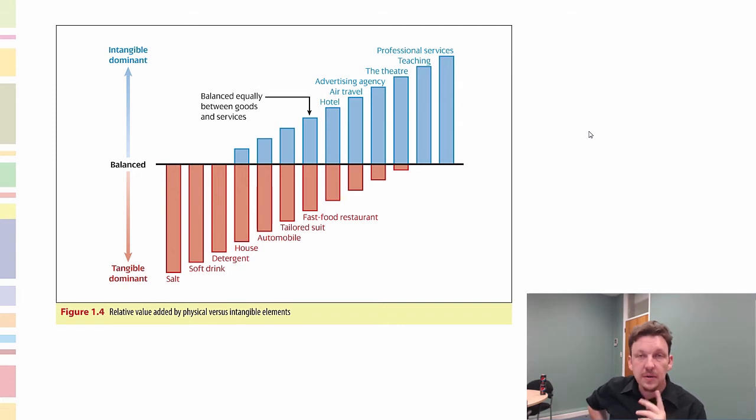So it's the reason you go to the restaurant. If you're going to the restaurant drive-through for its convenience then that's the service dominating because what you're buying is less the hamburger and more this is already cooked. If you're going to a fast food restaurant for a specific meal that you are particularly keen, you've heard that the Nando's has a new menu, you're going there for a product on the menu, it is not the service, it's the good that you're after. The good is augmented by the service. Similarly, the drive-through, the service is augmented by the goods. So you want to be thinking about this, what's the priority? What is it the customer is buying? Convenience or they're buying a service or they're buying a physical good? So that will help you determine which one is where the emphasis should be.